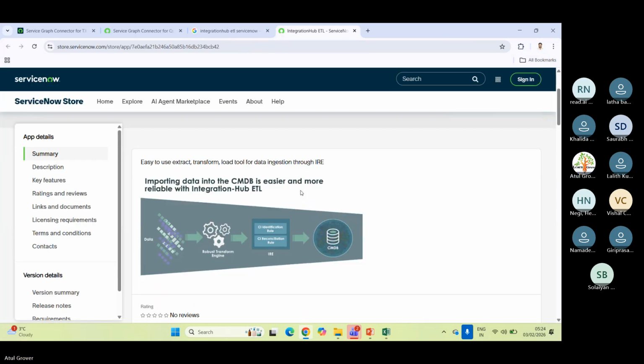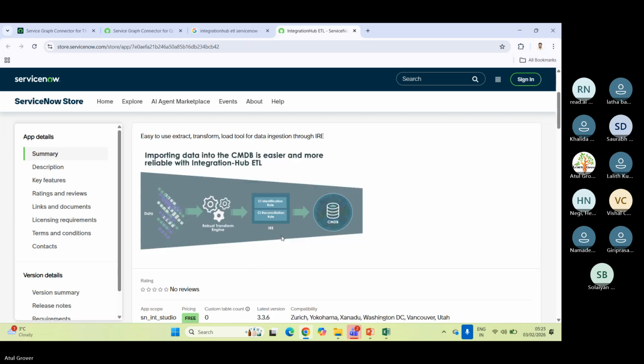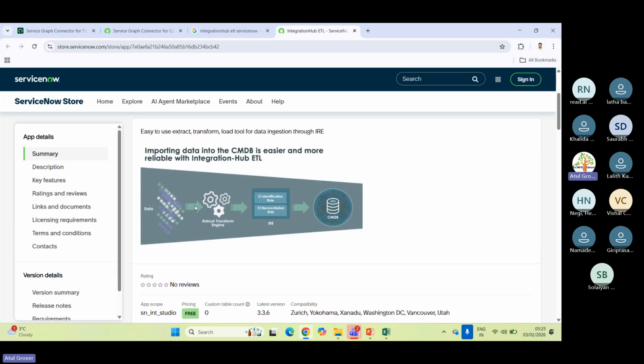If you see this one, this is your data, this is your transform engine, and these are your rules, and it goes. This is what the ETL does here, which is transforming your data: extract, transform, and load.